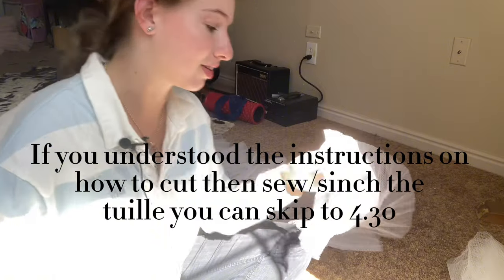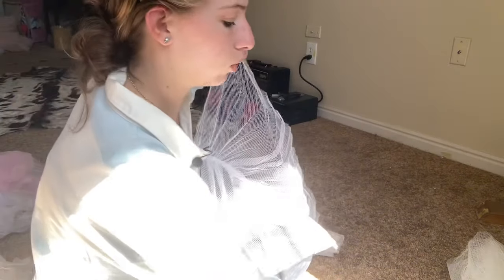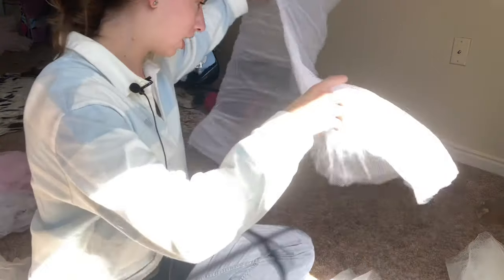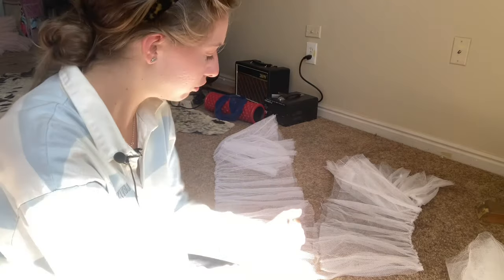This is 60 centimeters. When you get your one meter of tulle, this 60 centimeters will be attached with an extra 40 centimeters, making 100 centimeters — one meter. It's a bit different in the US where you go by yards, so convert accordingly. You can fold it in half — it does make it simpler. Let's say this is 60 and that's 40 when unfolded, and you just cut.